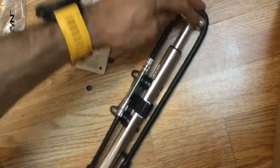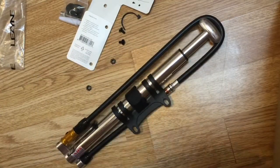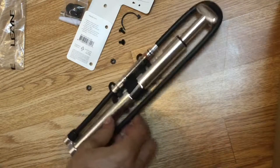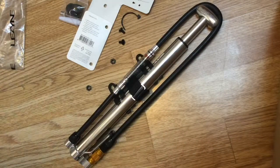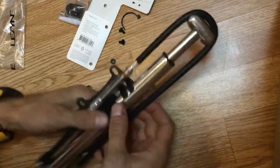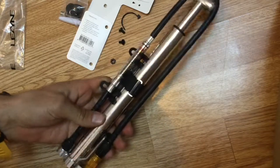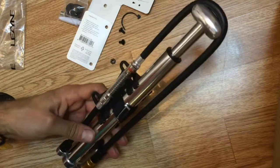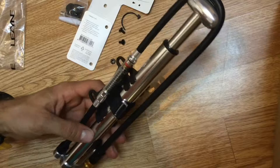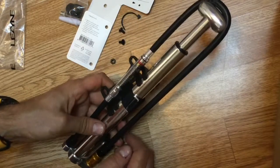I quite like it. It's quite compact, and hopefully this review helped you, and I'll review it again once I've used it a few times and see how it goes. But so far so good. It's just the first impression. The reason I ordered it is that I needed something that is easy to pump up, high pressure, and I also wanted a foot pump rather than just one of the small ones that I had before.